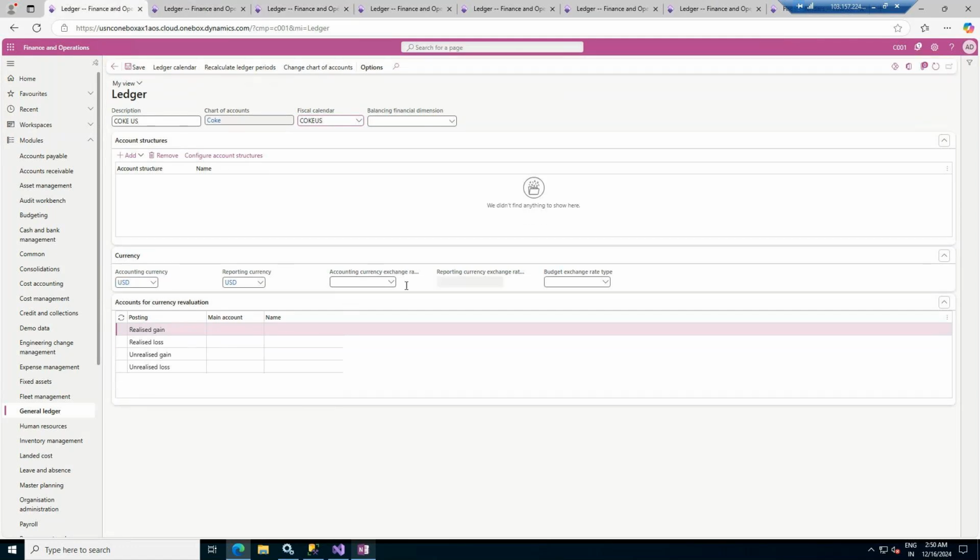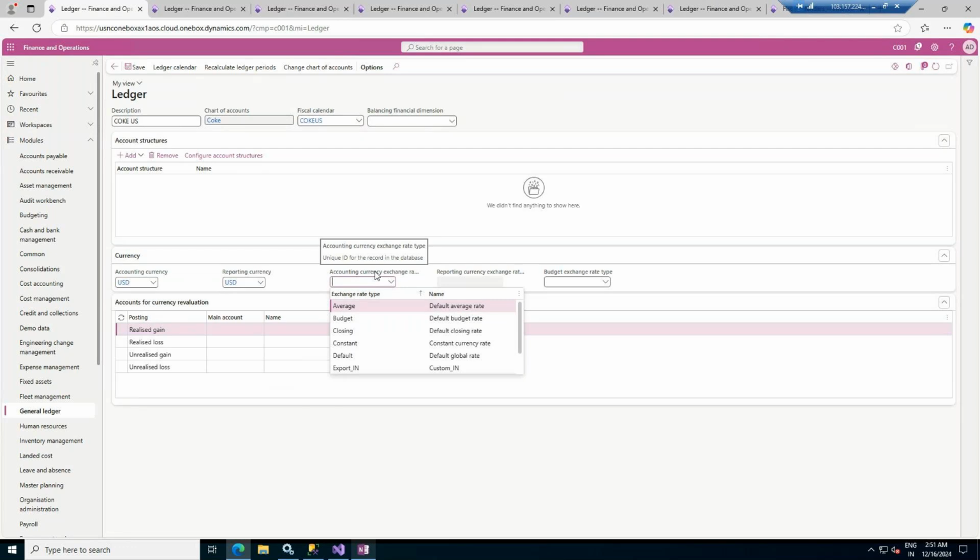Now coming to the part of the exchange rate provider, as I told you, I am going to tell you about the exchange rate provider now. So these 4 points, any doubts you have, do let me know. This is a pet interview question you will be asked, if you are giving an interview up to 5 years of experience. So accounting currency, reporting currency, chart of accounts, fiscal calendar. Now coming to the part of the exchange rate.